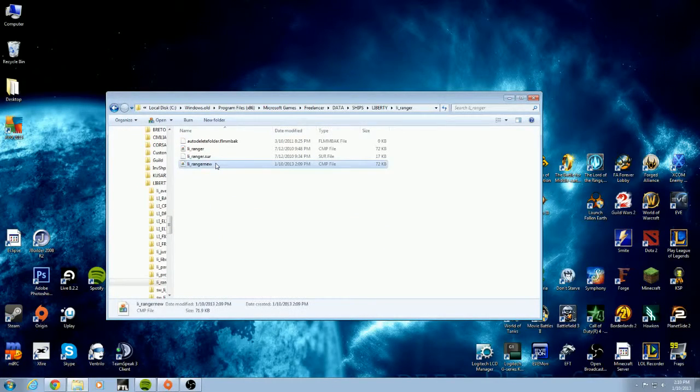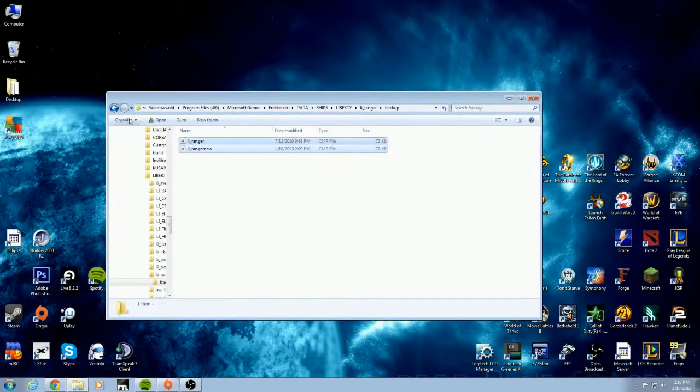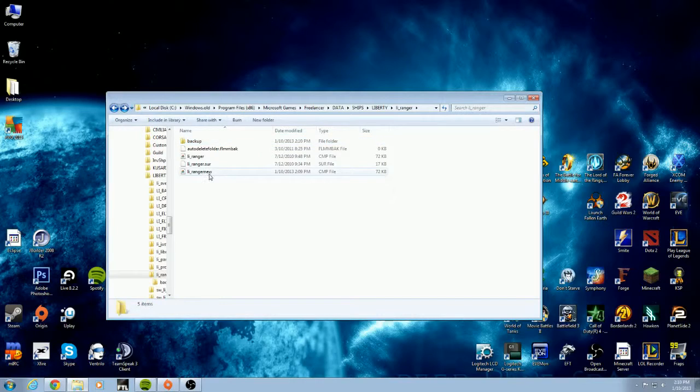So here we have our original and our new CMP files. We're going to want to make a backup of both of these. Now the reason you want to back up your new one also is because if you ever remove the mod, it's going to also remove the modded ship file.